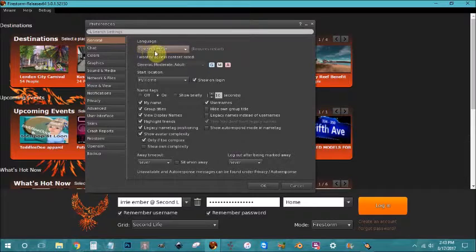So at least to get the location to show up on the login where you can enter a location to log into, under the General tab it says Start Location. There's a drop down here, and there's a checkbox that says Show on Login. So you do want to check that on so that you have the option to choose where you can log into from the login screen, if that's not already on.